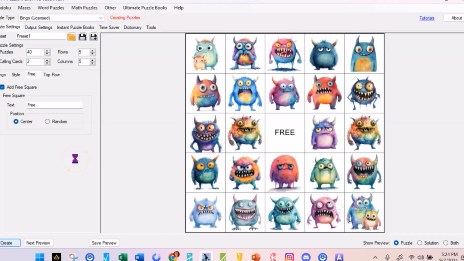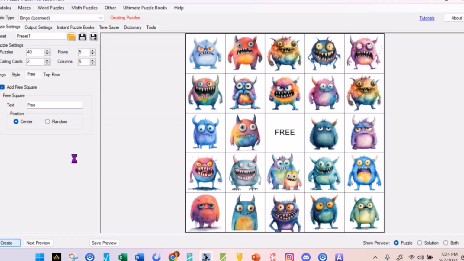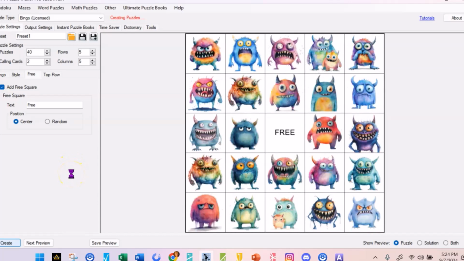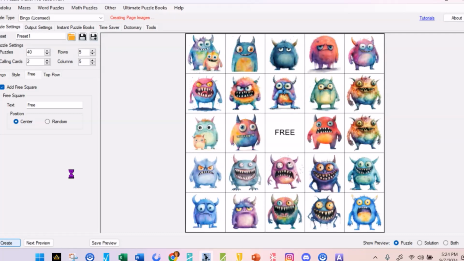Now, the other thing I wasn't careful about, I wasn't careful to make sure I didn't duplicate a monster. That occasionally happens, and I would be more careful with that if I didn't have extras. But I don't think I did duplicate. I think I was pretty careful. But I will examine that very carefully.